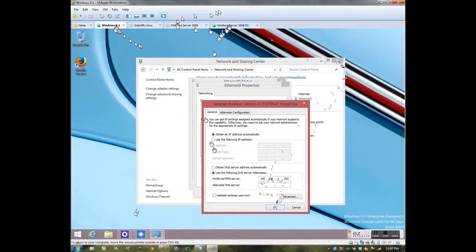I want to show you one other thing here on the 8.1 client. It's got some information off to the right here. Let's see, and I can't get to it. I wanted to bring up Internet Explorer. That's what I wanted to do. So I'll click on that tile, bring up Internet Explorer, and show you that we are connected to the Internet through the connection.